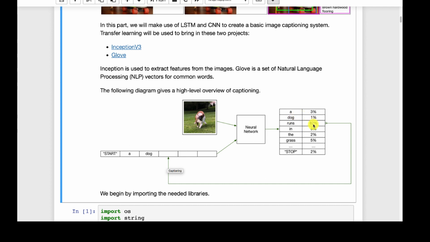And it'll say, okay, I think maybe the next one is "runs". Now this is if we had put in "a" and "dog" here. So start, a, dog. Runs would be the highest probability. Now this is really long because this list of dummy variables is every single word that is in this thing's vocabulary. And we'll see the size of the vocabulary in a moment, but a lot of dummy variables. So this is the overall structure of what we're going to build.